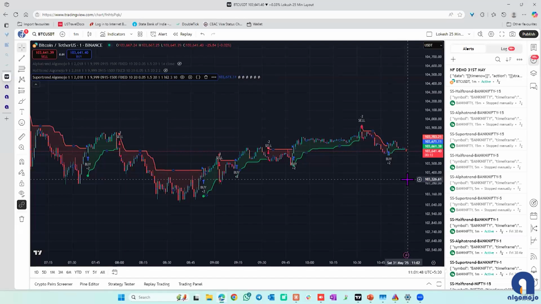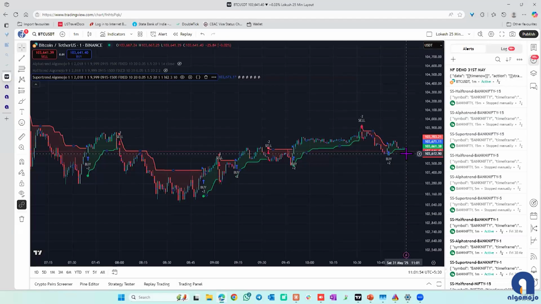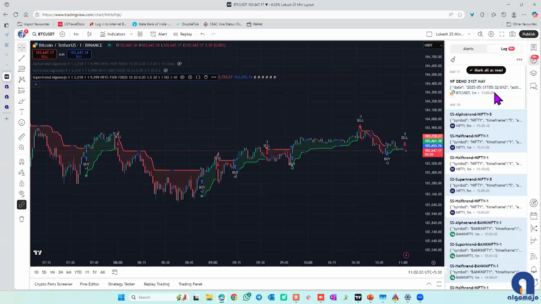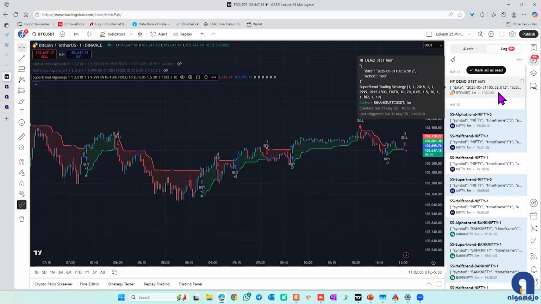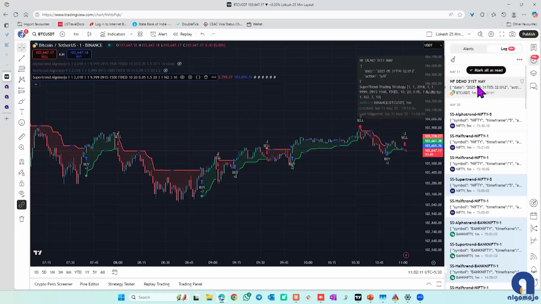So we have just created this alert here. We should be able to get a short signal. Any signals will be shown here. Let me just check 11:02. Yeah, we just got a short signal here, as you can see from the log. Let us look at what has happened to this signal. This has come at 11:02:01.